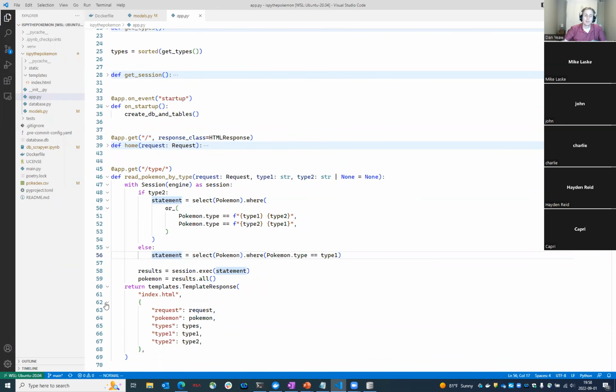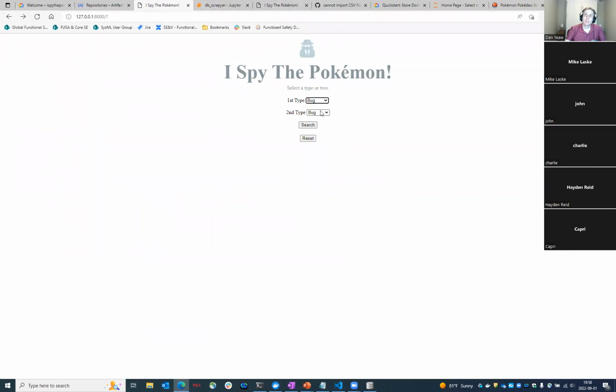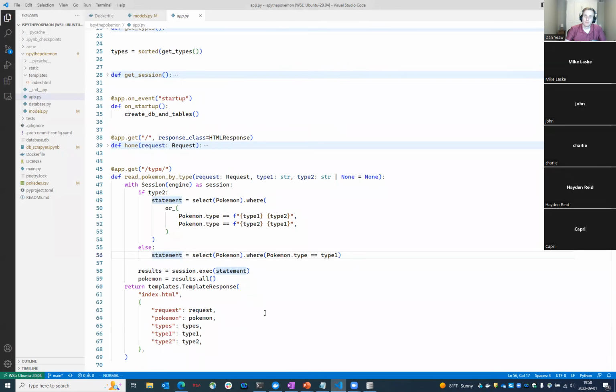Because if I select bug type only in the first drop down, I don't want all the bug fairies, all the bug grasses, everything. I just want just bug types. Well, what if I do want all the bugs? So you see what I'm saying? We're not enabling somebody to find bug with all of its associated or affiliated other types by itself.